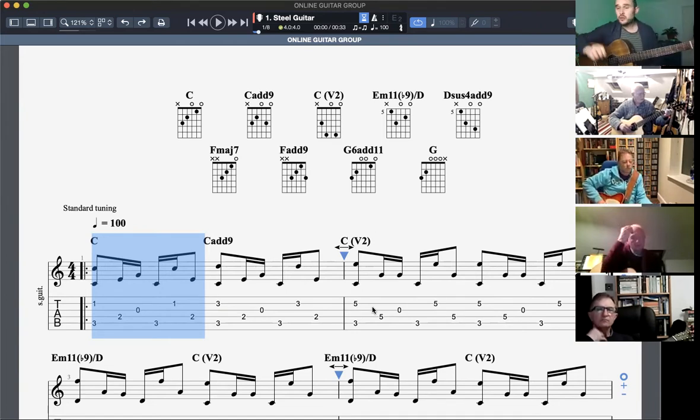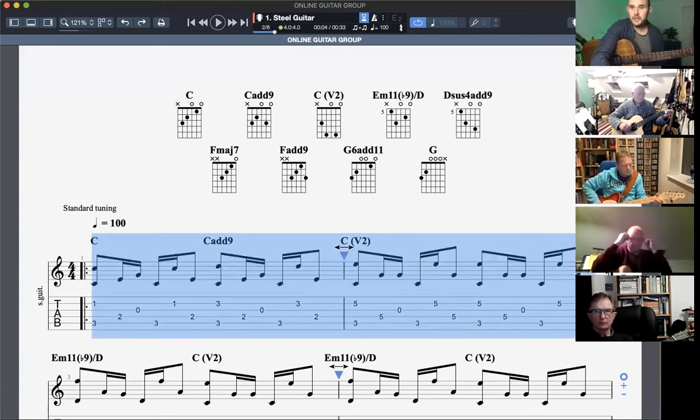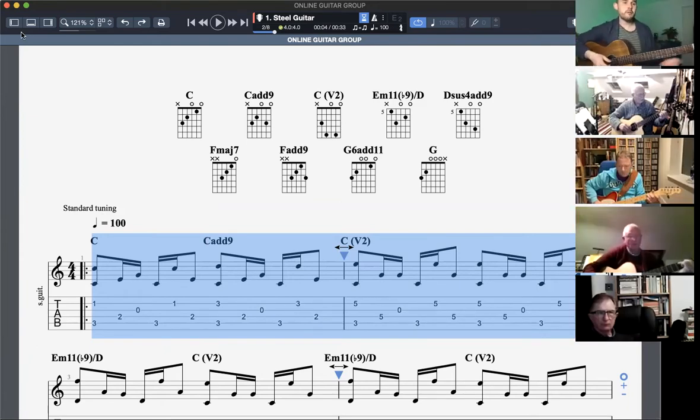I'll shut up and we'll just play it in a loop for a while, all right? We'll just have it up there for you to see. I think I've done far too much, or just right, or I don't know. Either way, I've talked a lot. So let's just play it round and round, just those two bars, whatever it is that you feel comfortable with. Or maybe you're trying to make yourself feel a bit uncomfortable with your playing, so whatever you feel comfortable or uncomfortable with. Here we go. 1, 2, 3, 4.